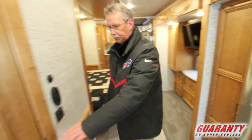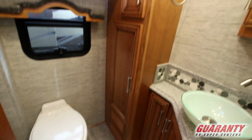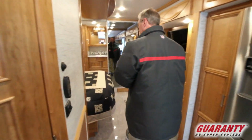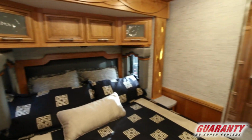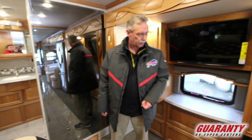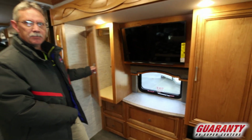Now right behind you here is the door that hinges in the middle that gives you your half bath for guests as you're going down the road and you don't want them to come through your bedroom to get to the big bath. You have this little bath, and you can also access it when you're going down the road. Coming into the bedroom area, queen size bed. That's a full queen size, windows on the side, ventilation, beautiful valances. Everything in here just very tastefully done. Nice big mirror, wardrobe mirror, so you can dress and make sure you look sharp. Across the way here, 32-inch TV, some wardrobes with a bank of drawers underneath. One exit window right there.